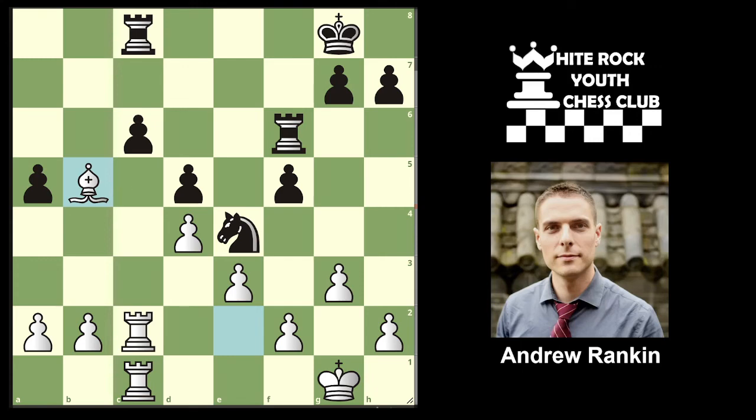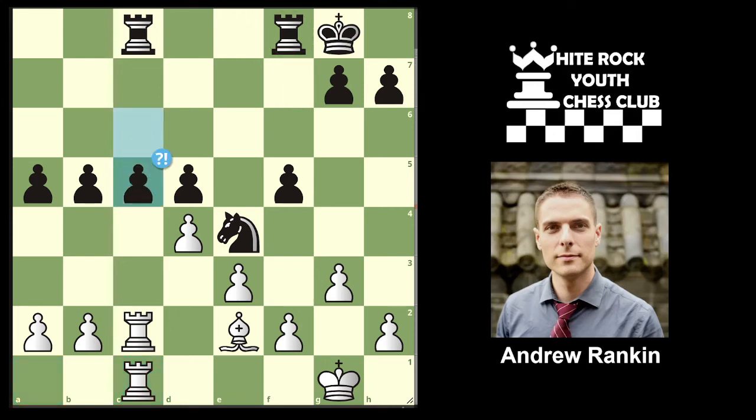If he plays pawn takes bishop, then he loses the rook, and black is in really bad shape here. Black is in big trouble here. So that's why, instead of trying to defend his pawn, he simply pushed the pawn, saying you can have it, and we'll continue to play, and black is going to try and play with a pawn down.